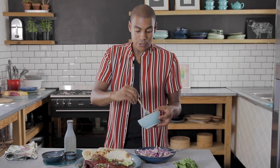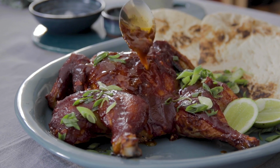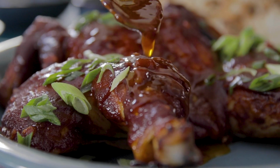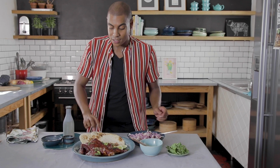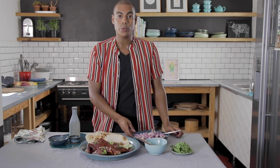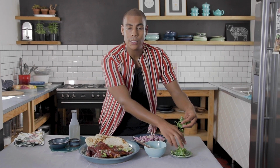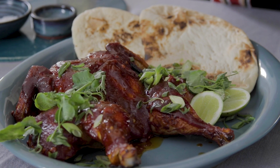And remember to use those pan juices that have accumulated at the bottom of your roasting tray and just drizzle them over. And then of course, to mop up all that delicious sauce, you'll need some crusty bread, or in my case, I've just used some toasted garlic naan, and then our beautiful coleslaw which we've made. To garnish, I'm simply using some pea shoots, but you could use what you want. Now you've just got to dig in and enjoy.